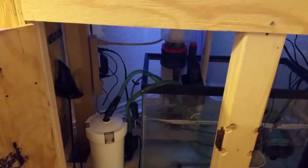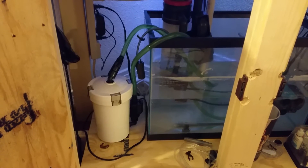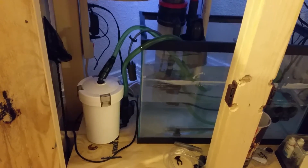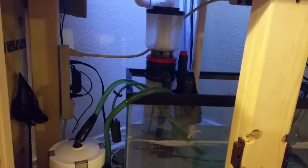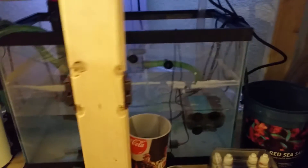Down below it's not pretty — don't judge me. Like I said, it's my first saltwater so I'm just kind of playing around to see what happens. I've got a Sun Sun canister filter — I think it's around 180 gallons an hour or something like that — and a protein skimmer.